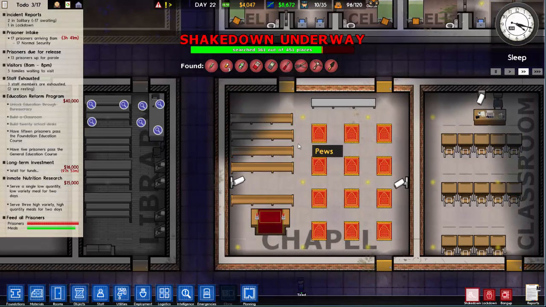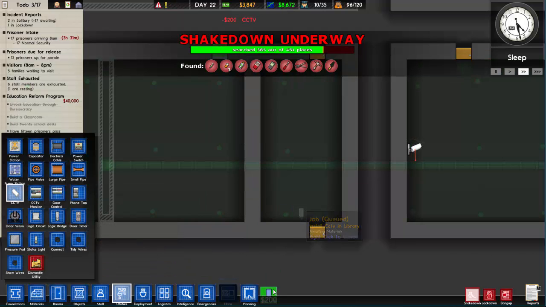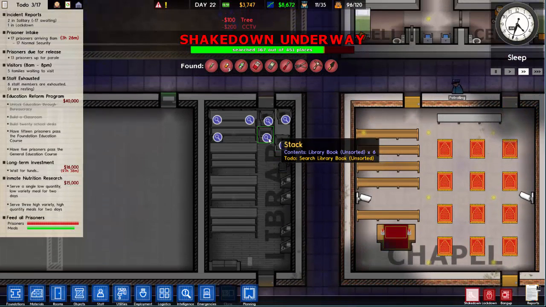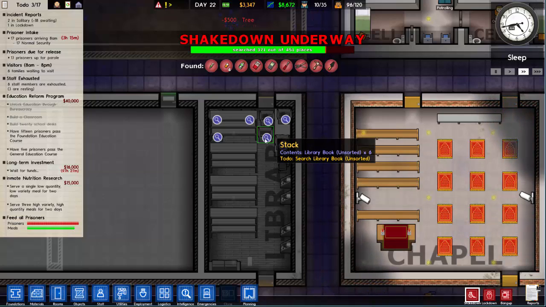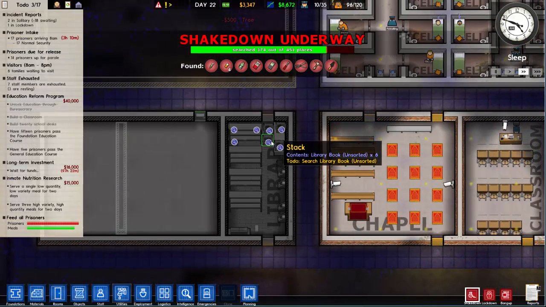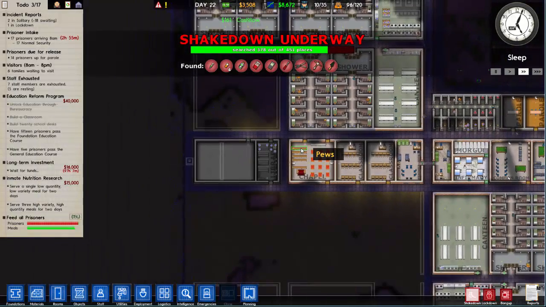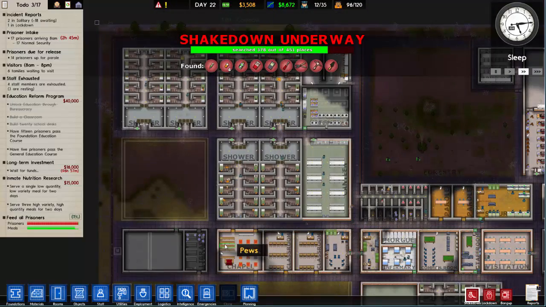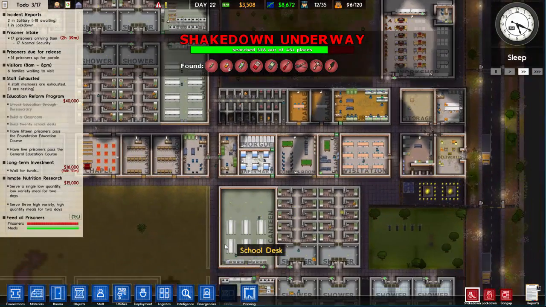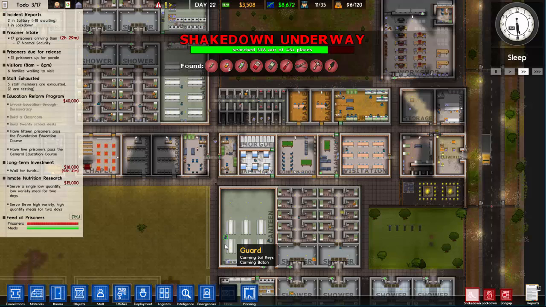The chapel is all done and dusted. The library needs a CCTV camera up. And why is no one searching this? Don't know. That seems to be a bug. That seems to be a problem. No one is coming to search the books. Are these the last few bits and pieces? There's still the laundry to be searched there, and a few cell blocks there, which is also a problem.